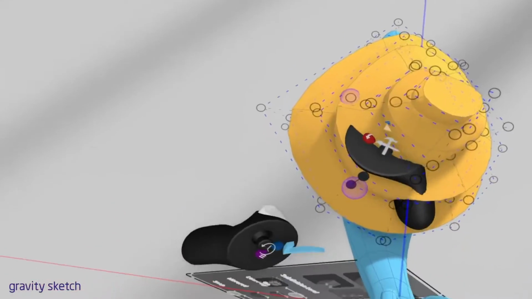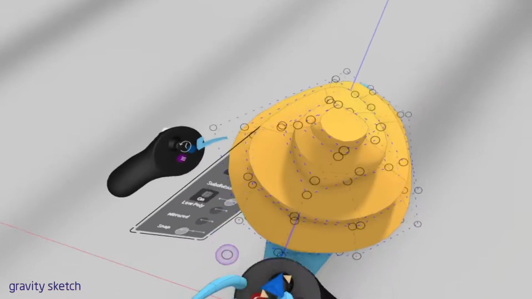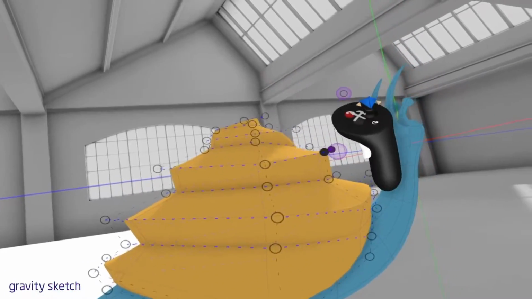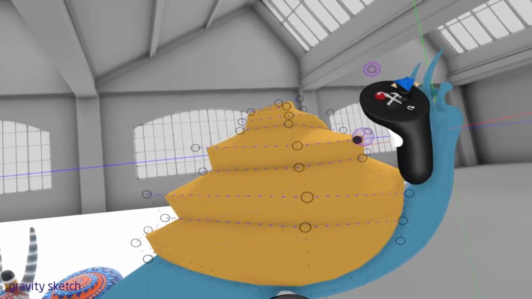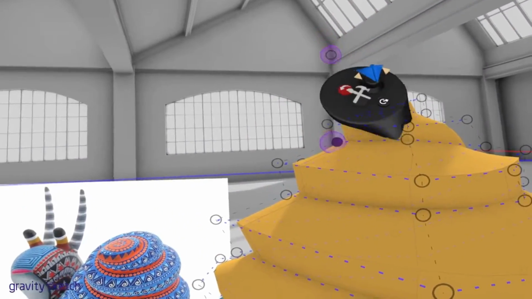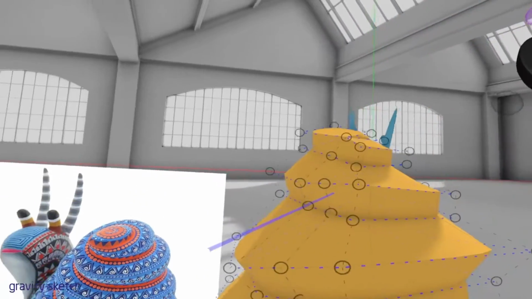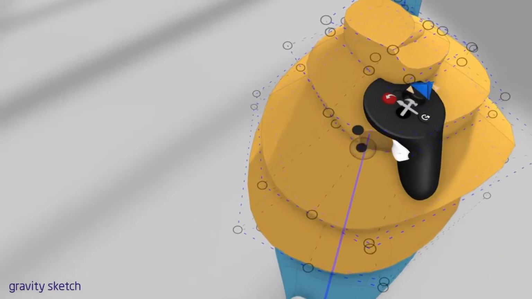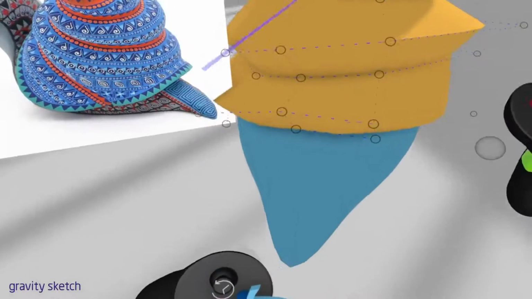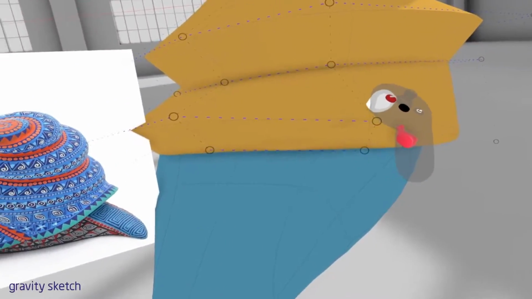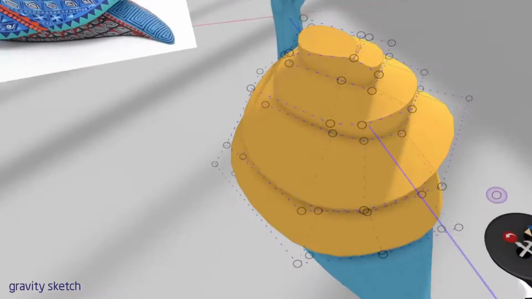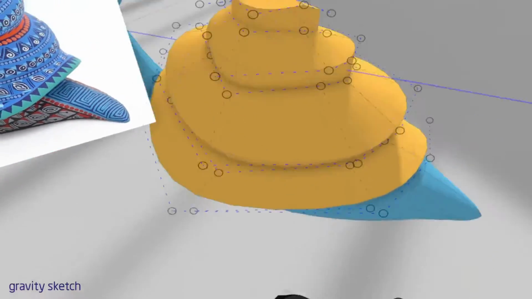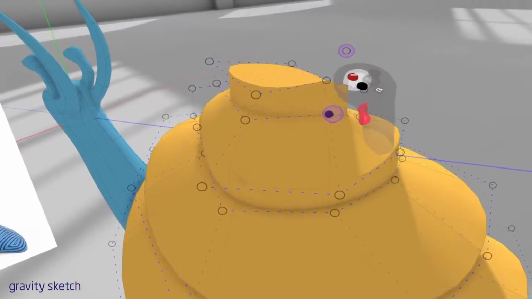Spread it out. Yeah, I am just going to make it a little rounder across the board.